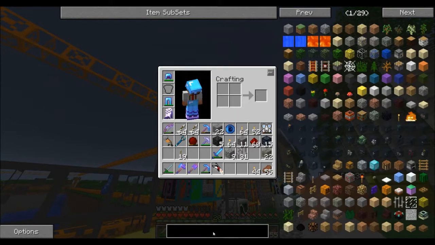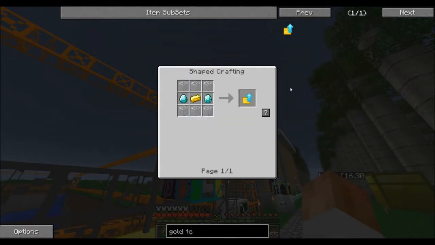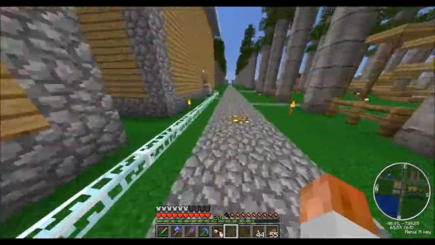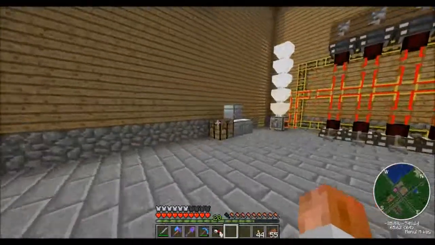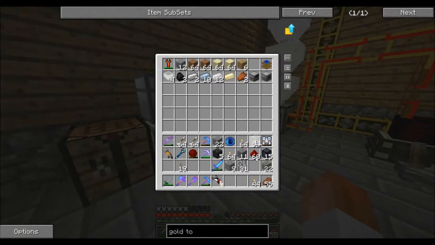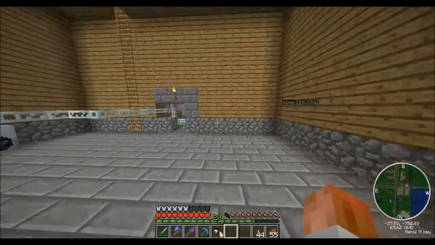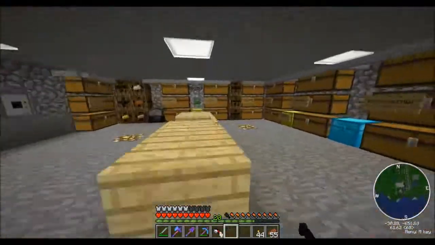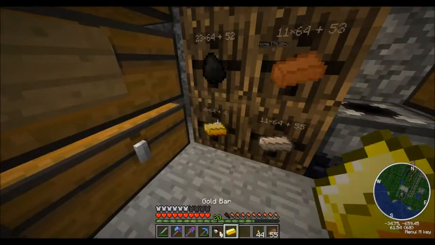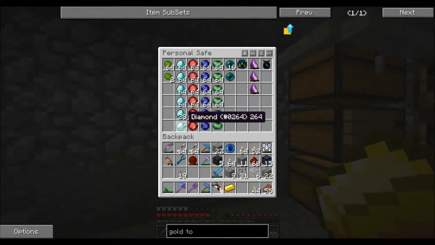How do we do that? Just, gold to... that's it. Gold to diamond. Alright, let's quickly do that. It's easier than just, I think I've still got some glass here. Yep, so we needed 6, and I think I saw a chunk of gold. Nope, not a problem. Where's my gold? That's right. Gold. What else was that? And 2 diamonds. I've got to look at my personal safe here.